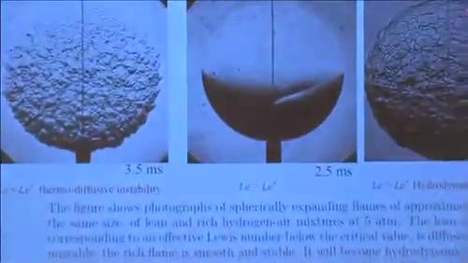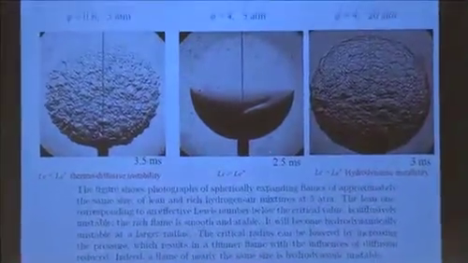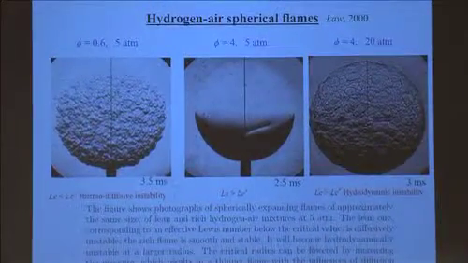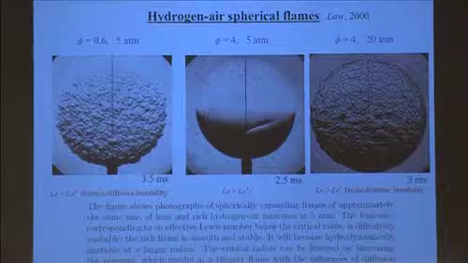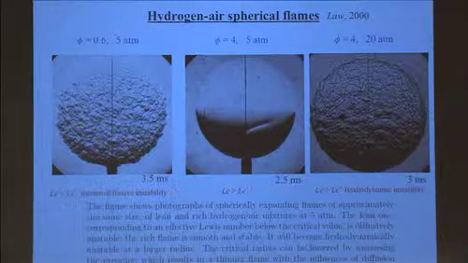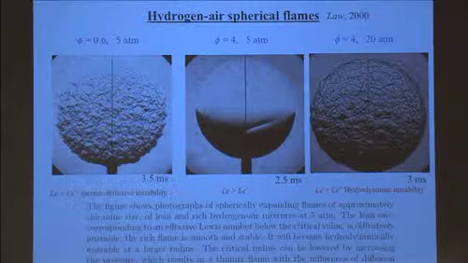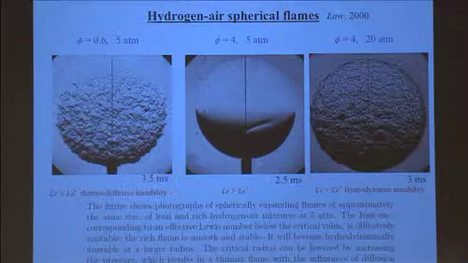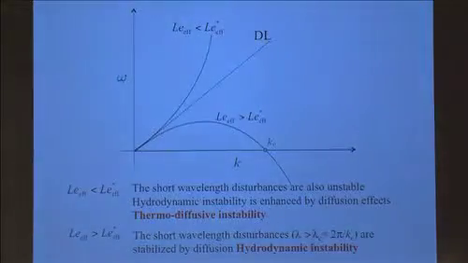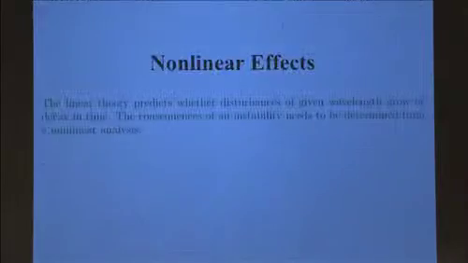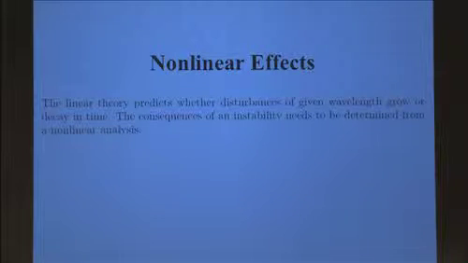It is less affecting the flame behavior. And you see that at high pressure, at 20 atmospheres, the same flame, which still has the same high Lewis number, is already unstable. And this instability is hydrodynamic in nature, as opposed to this one that was thermodiffusive in nature. This I discussed. I'm going to skip this and go to nonlinear effects.